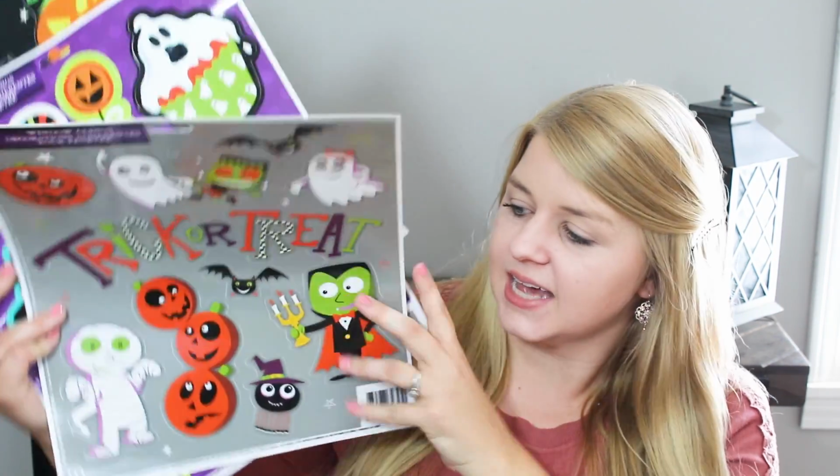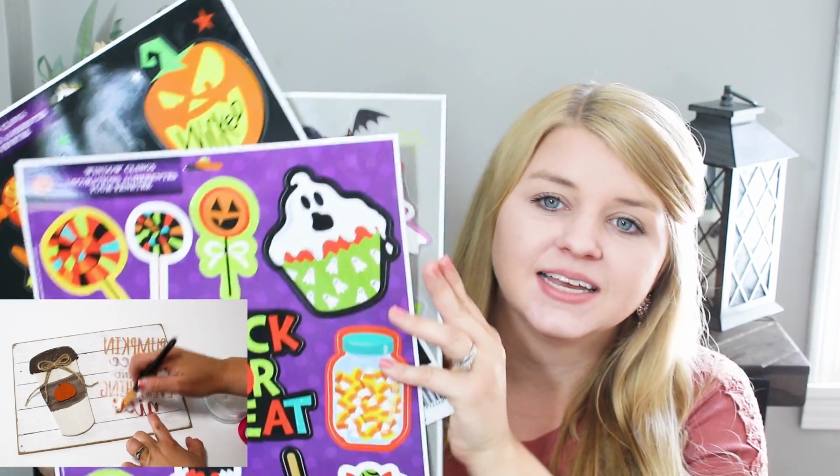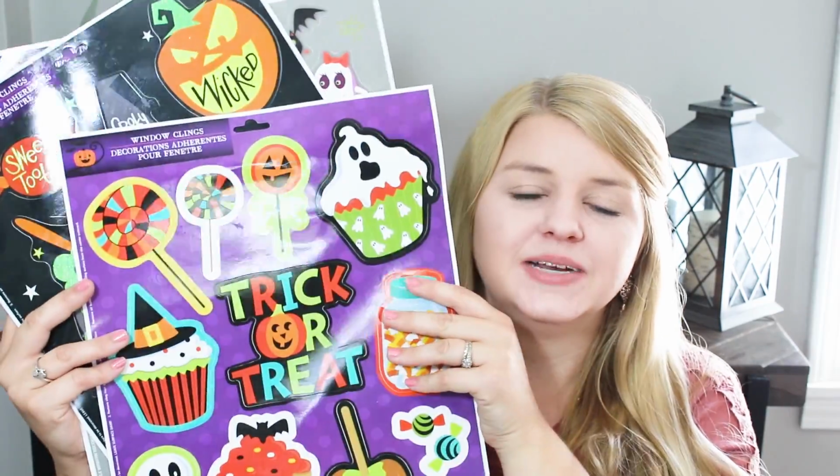And then the last thing that I did pick up was just a bunch of these different window clings. I Mod Podged a window cling in that fall DIY video and it worked really good. It stayed perfect. I just put Mod Podge under it as well as over it and it stayed really nice. So I thought it would be fun to get some of these and just make some different little Halloween signs.